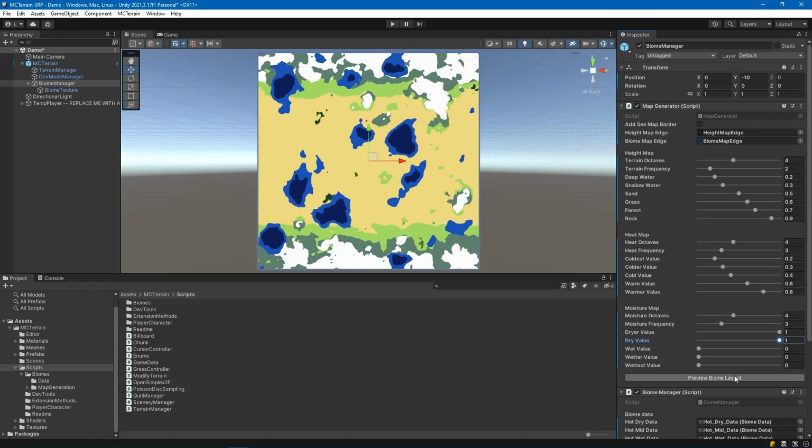Then we get a large desert area and not so much of everything else. Again, we can return those to their previous values. And then if I generate again, so we get back to where we were.